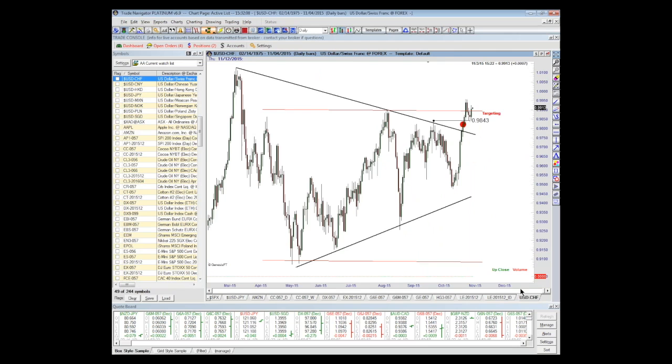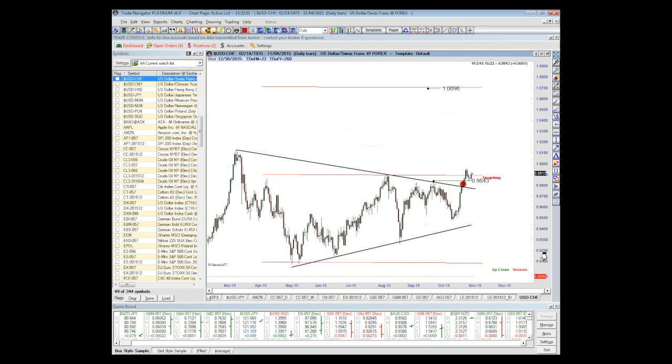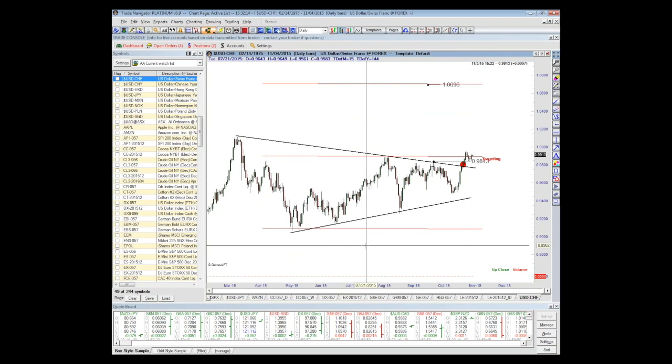Our biggest position right now is in the dollar Swiss franc, and that's based on a symmetrical triangle that started back in March of 2015. We like this market mainly because we think that the Swiss National Bank is attempting to devalue the Swiss franc. Now keep in mind, when you have a cheaper Swiss franc, that means the US dollar Swiss franc will go up.